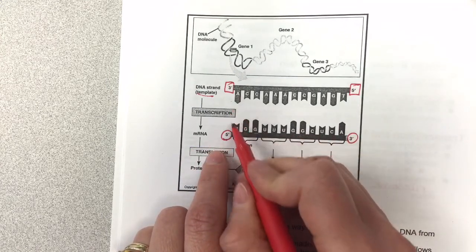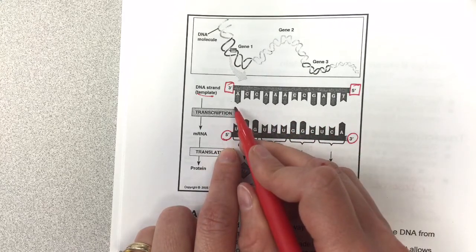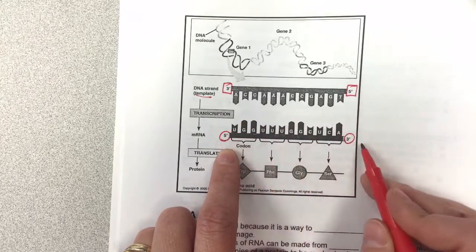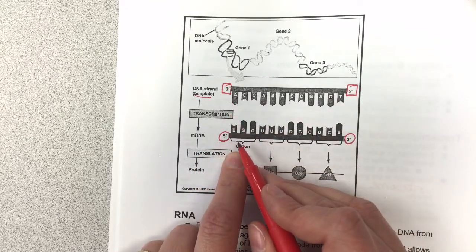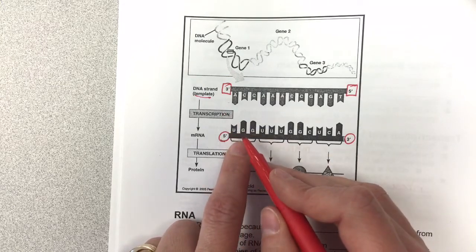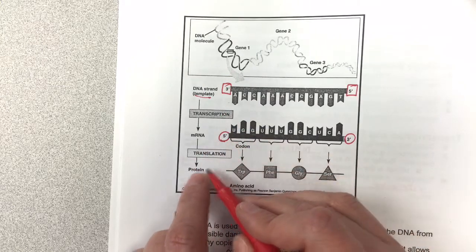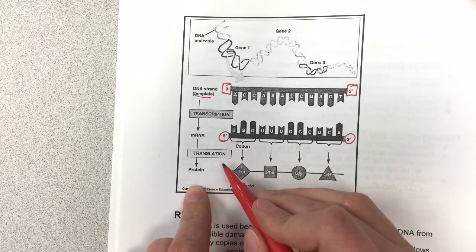So therefore, in order for mRNA to be made from left to right here, making this strand in the 5' to 3' direction, this has to be the 3' end of the DNA strand, just like DNA replication. Then, that's transcription. Then the mRNA goes to the ribosome to make your protein. So we go from mRNA to protein, and that's called translation.